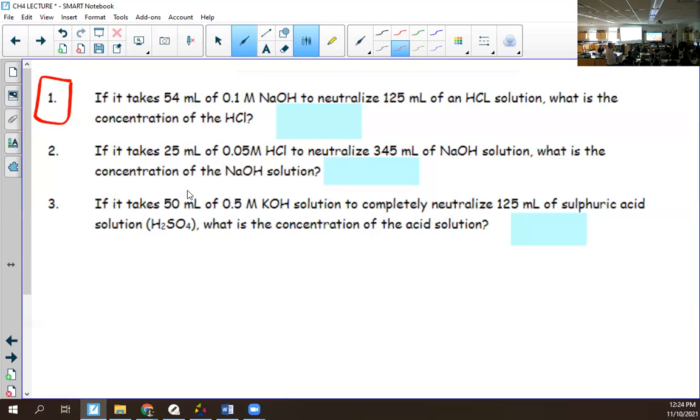Are there two numbers that are close to each other and connected by the word "of"? Yes, turn the "of" to a multiply sign. 54 times 0.1 is 5.4. That's your answer to that part, right? And then what do you do? You divide it by the other number that wasn't next to it. And you get a pretty small number, 0.0.